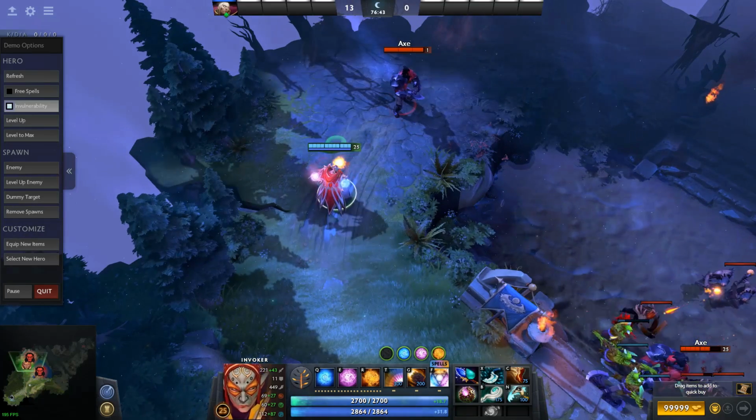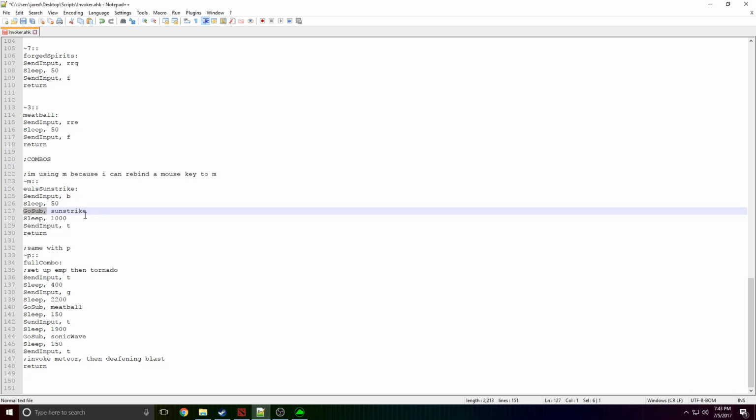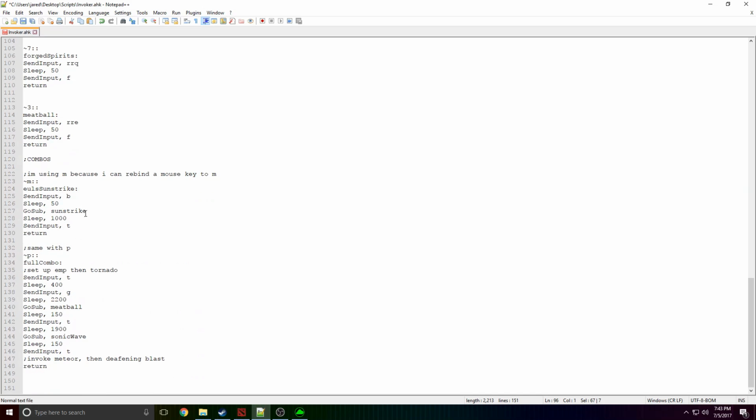So Yules is B. And then we're going to sleep for 50 as always, just to give it a little time to process. Then we're going to do the go sub function, which is what I was talking about earlier. And then we're calling the sunstrike function, or sunstrike hotkey. So it's going to do all of this and then return back to this. So right here: go sub sunstrike, then sleep for a second because of the time it takes to cast Yules, then call the sunstrike and then cast it.